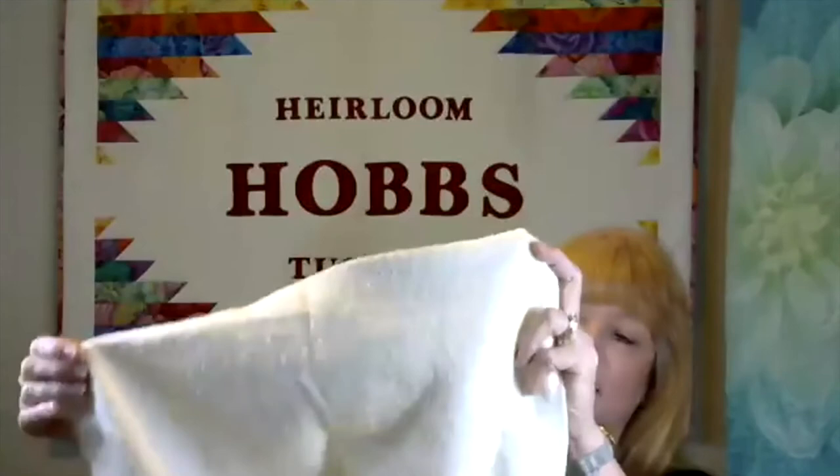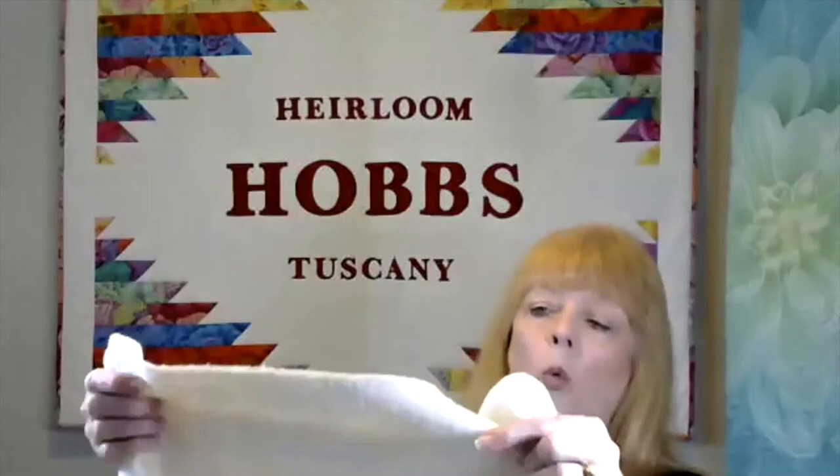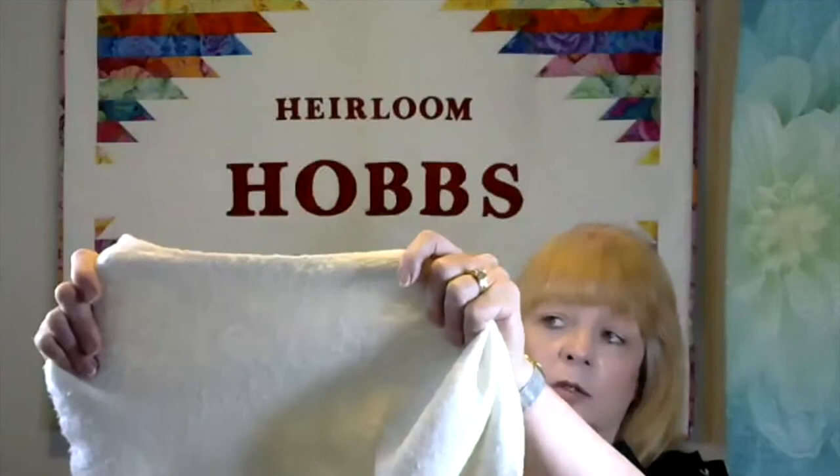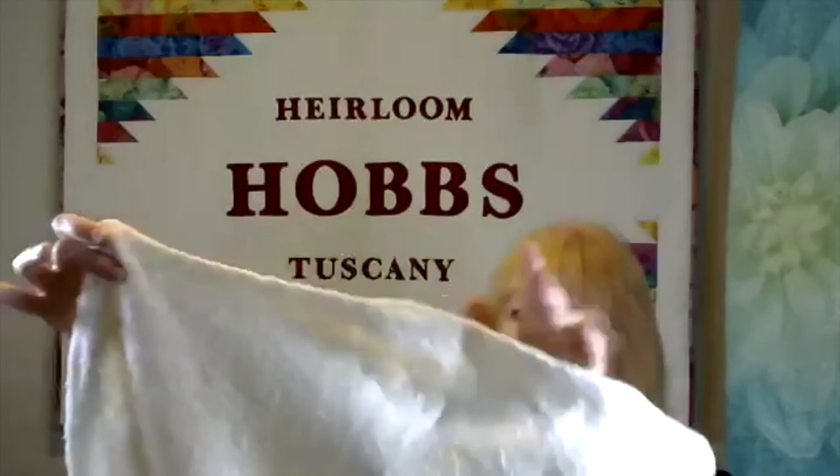So let's say that this is a roll of cotton batting, and I'm going to pull this out and load that roll onto a long arm machine, or I'm using a domestic machine and I'm going to be manipulating it a lot inside of a quilt top and a quilt back. When you pull on cotton, I'm going to demonstrate this on this piece. As you pull on the cotton, it's just like a cotton ball, okay? It will stretch out of shape. If you keep pulling on it, you can put holes in it. Now look at how distorted and out of shape this is, right? The edge is no longer straight.